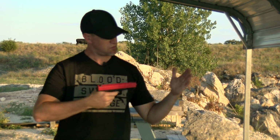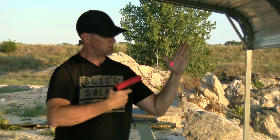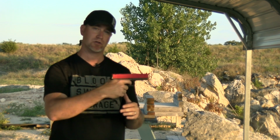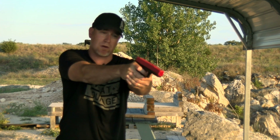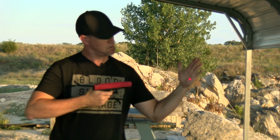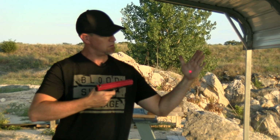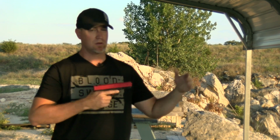Also, you're going to notice that as you're firing towards a wall or something like that, if you're getting this kind of bounce, you're squeezing your trigger too hard and you're jerking the gun. A lot of guys, when they start shooting, they're shooting low left if they're right-handed or low right if they're left-handed. It's because they're squeezing down on the trigger and anticipating recoil. So what this does is it helps you break those bad habits. You get better sight picture, better trigger control.